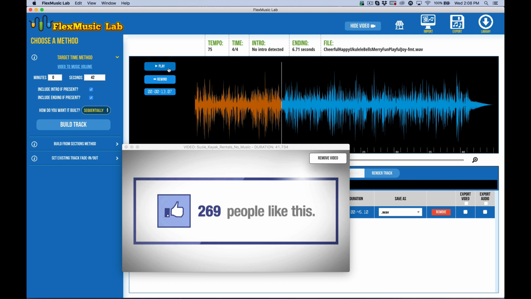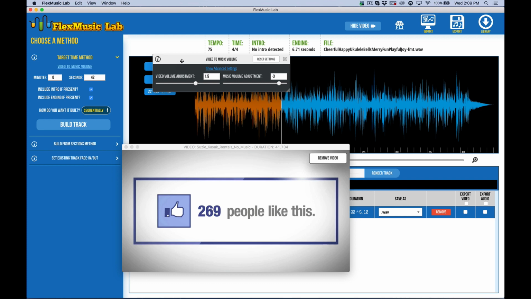So now the vocal is far more present and the music track is only augmenting the video. It's not taking away from it or making it difficult to hear the message. So let's just go back real quick and I'll just discuss just a little bit more. So what we're talking about here again are decibels. So I've increased the decibels of the vocal track just a little bit. So it's just a little bit more present, and I've decreased the volume of the music track.